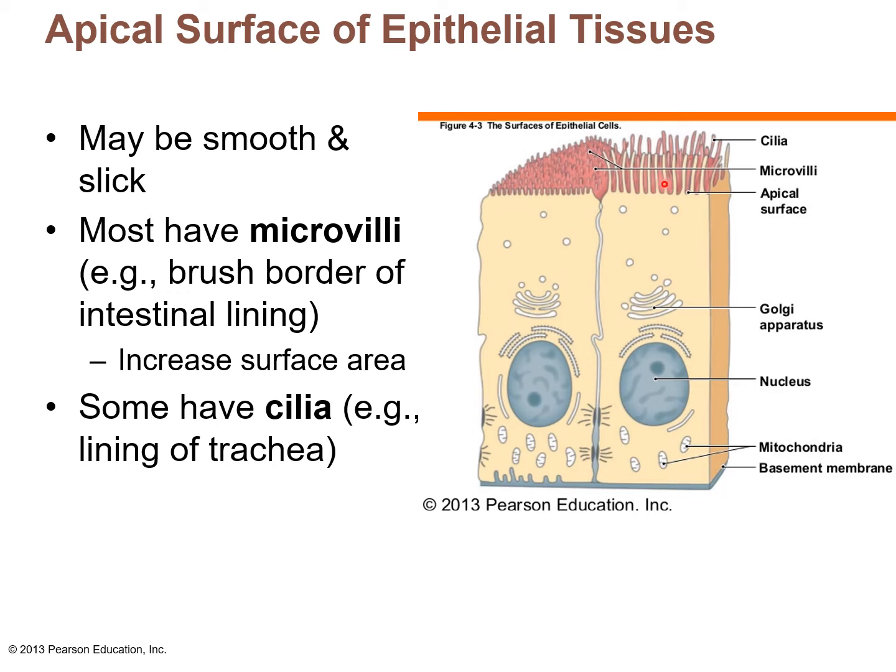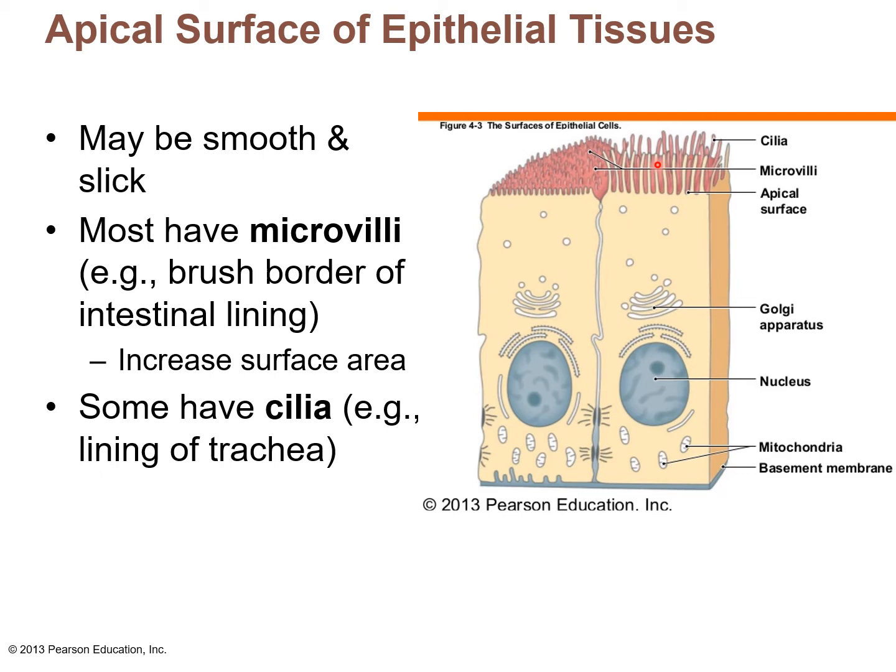Or instead of having microvilli on the apical surface, you could have cilia. Now again, not all of the apical surfaces of your epithelial tissues would have cilia. Again, it depends on the location. So what do cilia do? As you can see, first of all, cilia are a bit taller compared to the microvilli. They're thinner and taller. And because they're thinner and taller, they can actually sway back and forth, moving and sweeping particles.